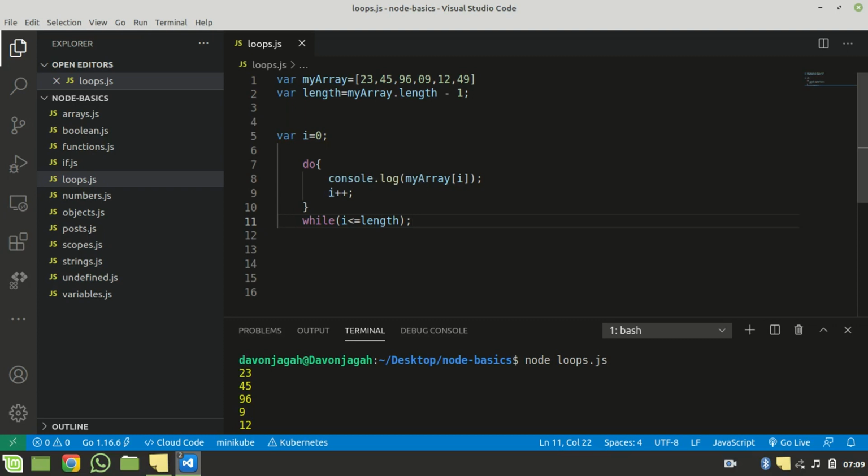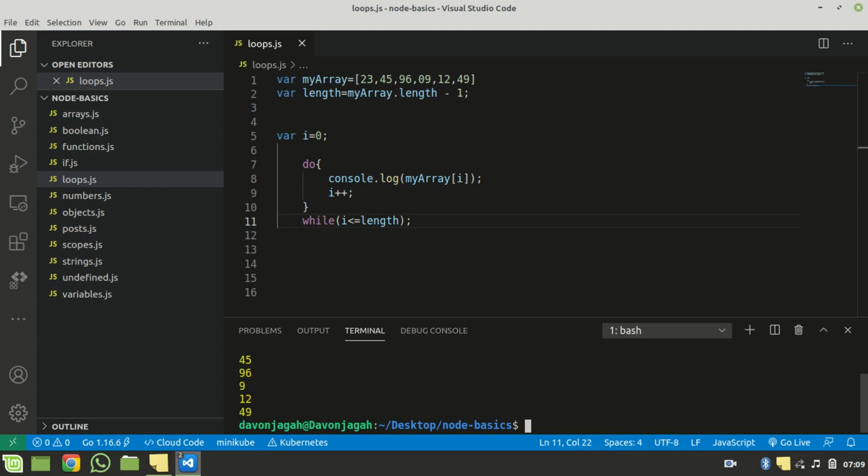So immediately i becomes 6, it would not run again, because i now is equal to length. If we go ahead and run this, we can see that we still have our array printed out to the screen.